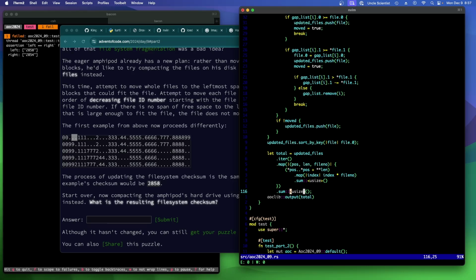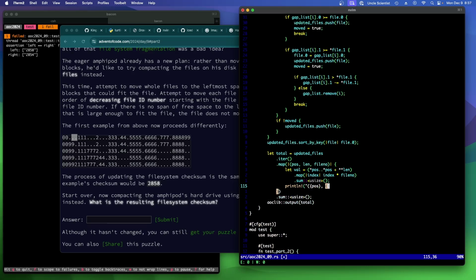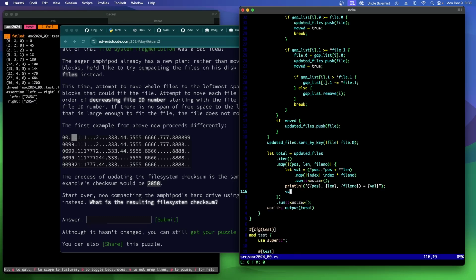Okay. Let's find out what that is. Println pos, len, file no, and we'll see which one we got wrong here. Val. All right, so 020 is 0, right?